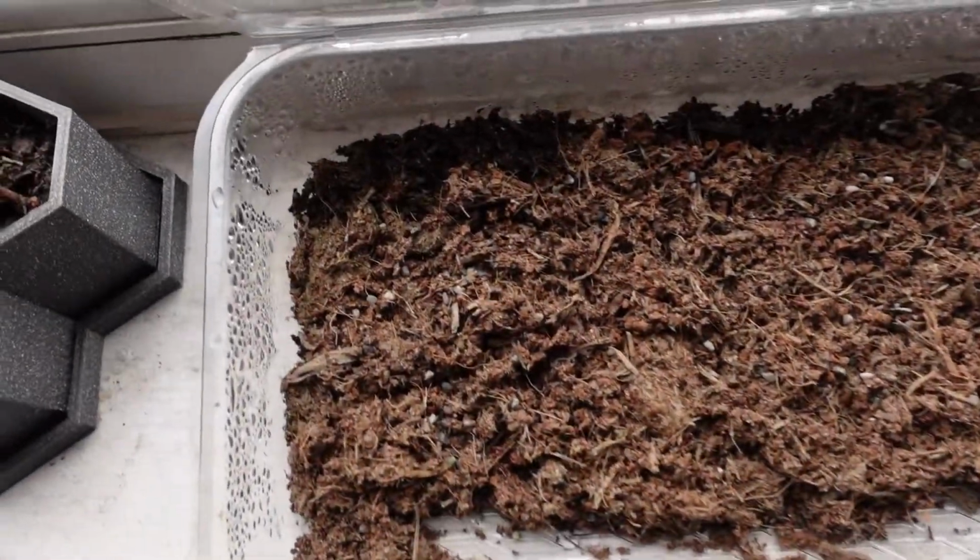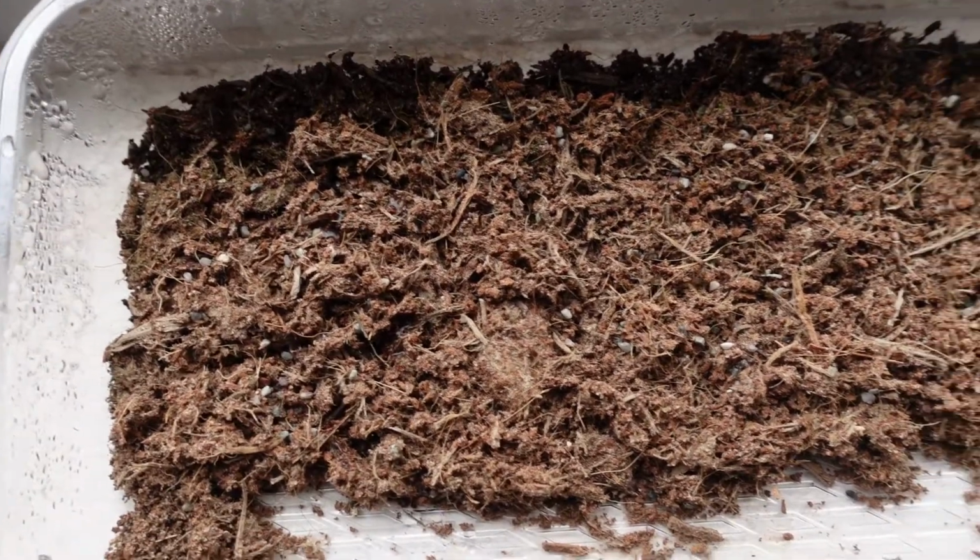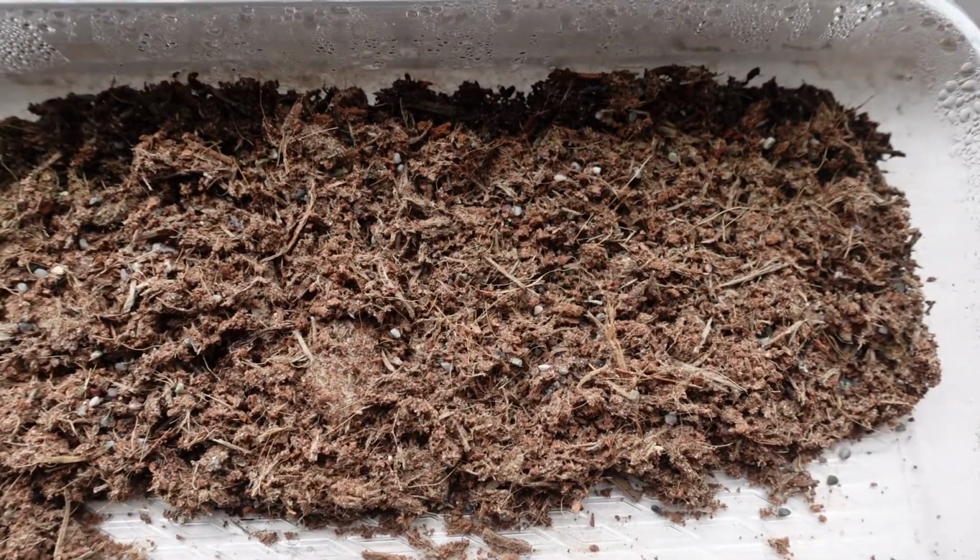Onto the other plants that I am attempting to grow from seed. I'm not even going to bother bringing the barrel cactus over. They've done nothing. I'll show you a close-up. I'm not sure if they're just taking their time or if they're not doing anything. They don't really take up much room, so I'm just going to leave them there again. My mimosa pudica or sensitive plant seeds, which I left to die and then I've tried to resurrect them in a bag, have, as expected, not done anything. So that's a bit of a fail.